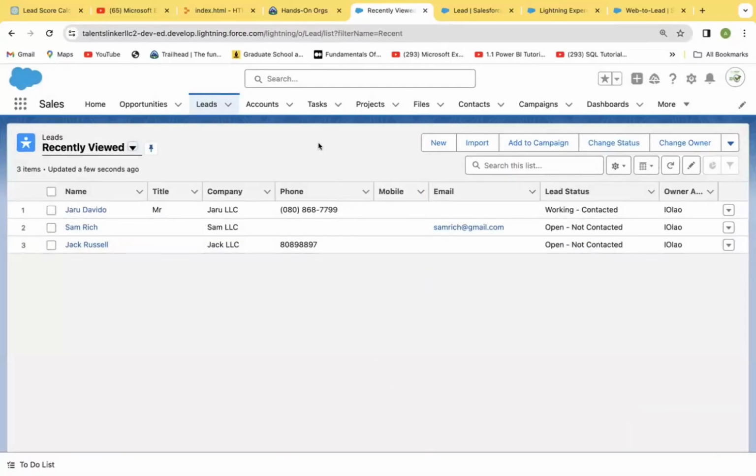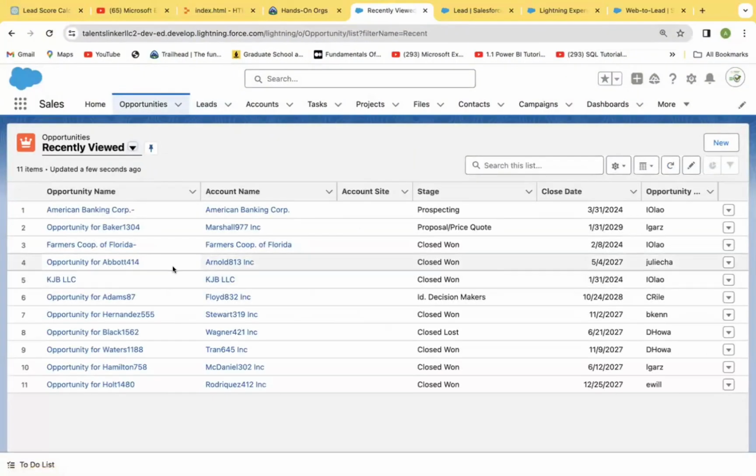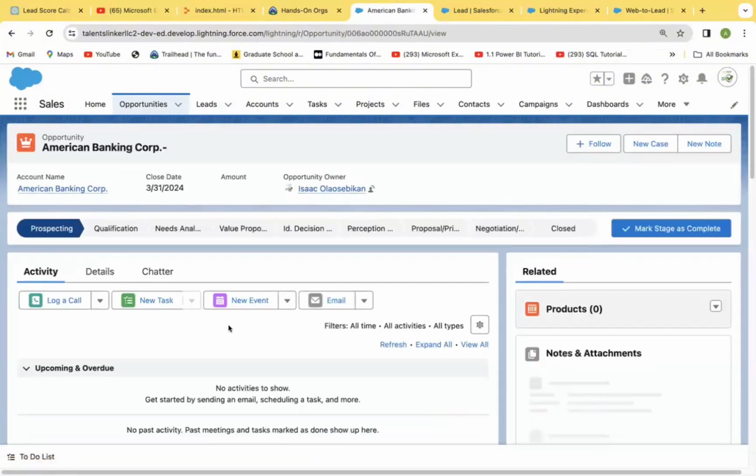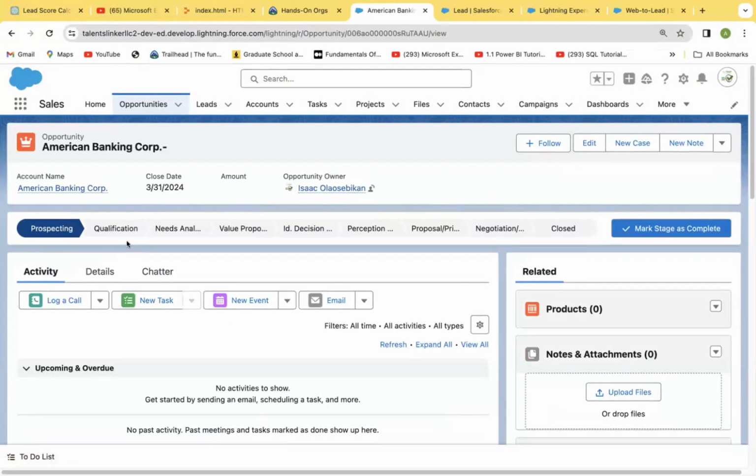If we go to our opportunity now, you will see that a new record has been created today. This one that we just converted. You see now, it's starting at prospecting. That means that lead has been converted, that it is showing signs of buying from us.